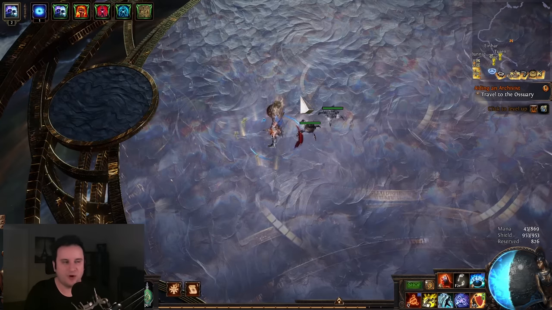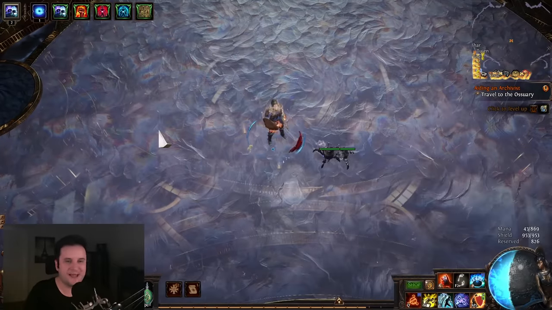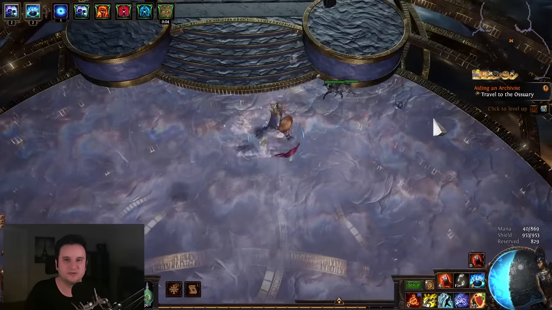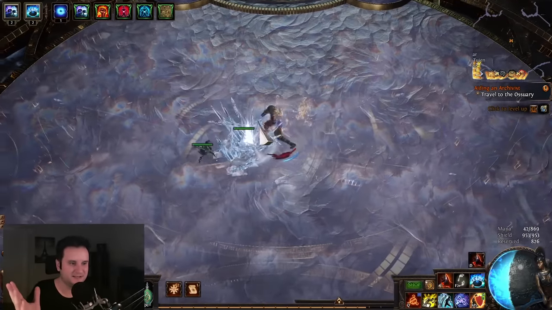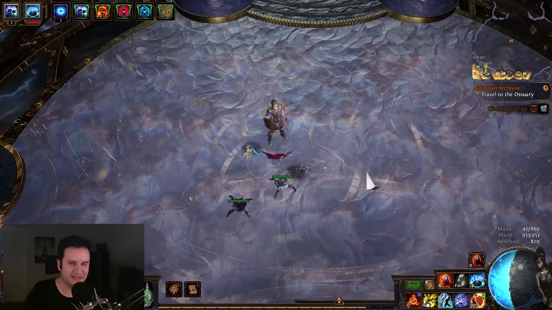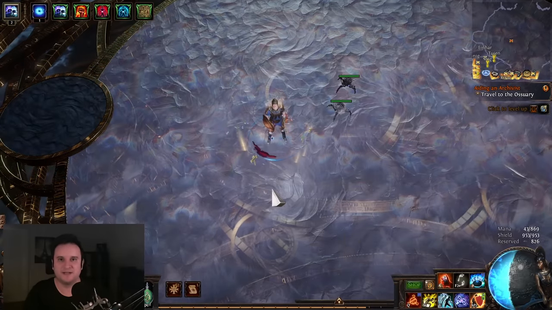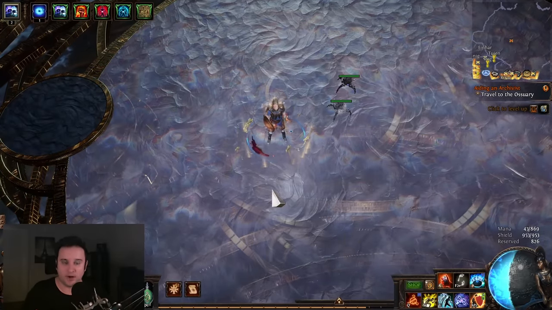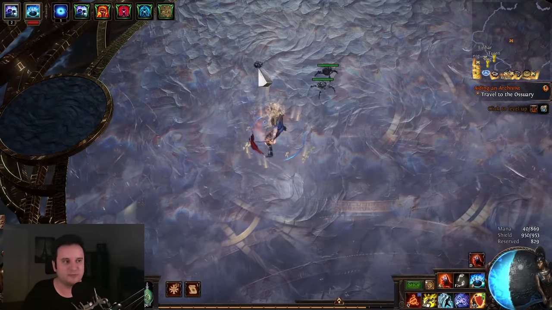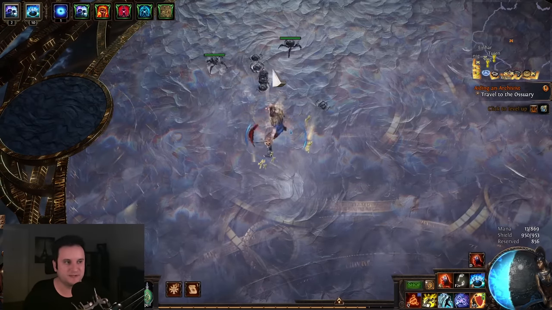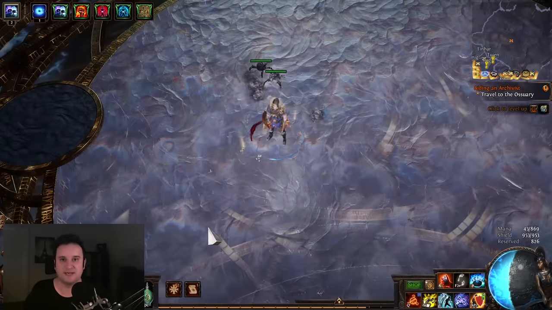Now, this is a little bit awkward because what you used to do for mapping is basically you just have it on your left mouse button, right? You move with your left mouse button, you just do this. Obviously, I don't have a full setup here. This is not a miner, but you have like minefield, a lot of explosions, yada, yada, yada. But now you can't really do that anymore because your automation support is on, right? So even at bosses, if you pre-throw, usually what you would do, you would just not move so you can pre-throw. And then once the boss comes up, you do this and everything explodes in a sequence.